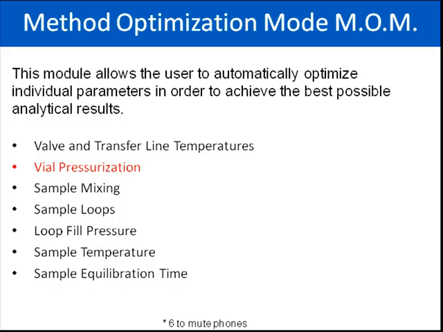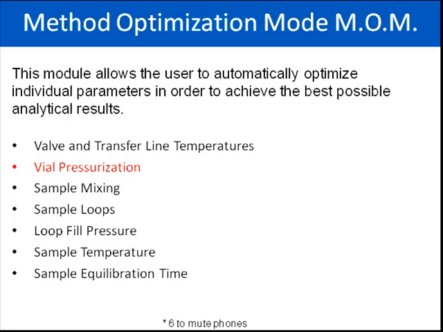So let's talk a little bit about what vial pressurization is. When we take the sample, we put it in the Headspace vial, crimp it, and put it on the analyzer. The sample will generate what we call a static vial pressure. This is different for all different types of sample matrices. Some have higher static vial pressures, some have smaller. But it is important to be able to figure out what that is.